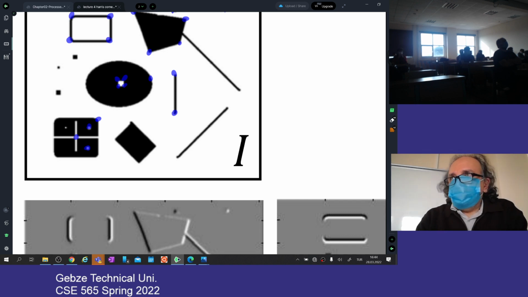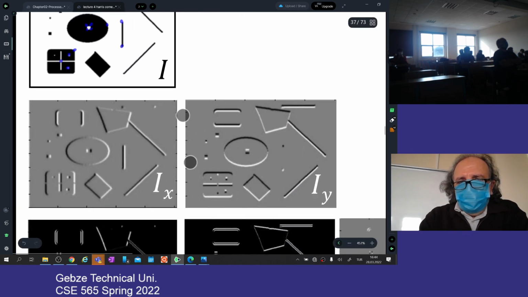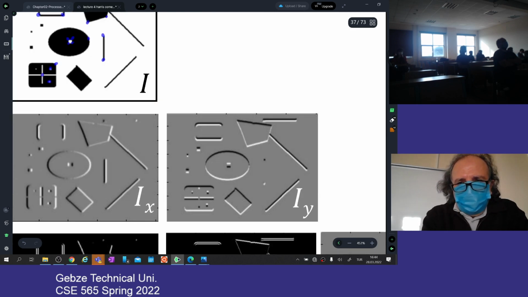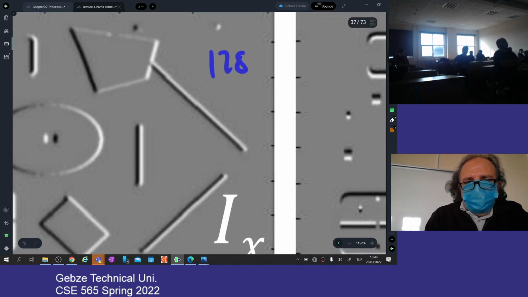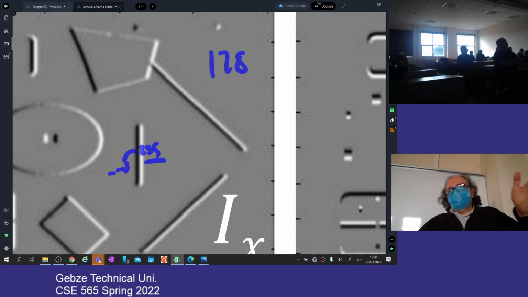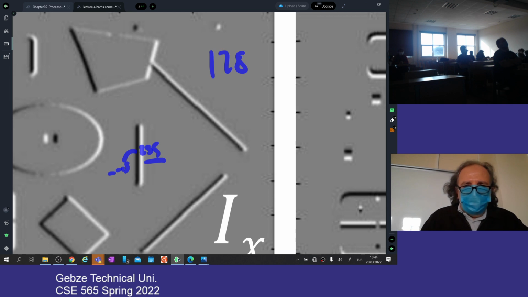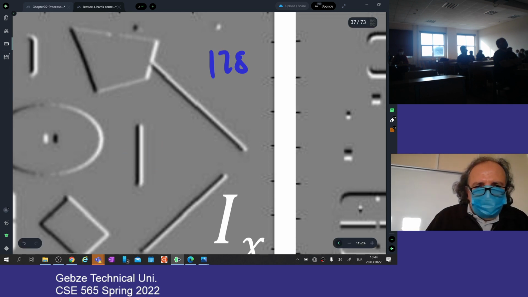The first thing we are going to do is take the image derivative in the x and y directions, Ix and Iy. This gray, 128, means there is no change. It corresponds to 0. There are negative derivatives and positive derivatives, mapped into 0 to 255. As you see, there is a 255 here and a minus 255 there. If I map it into 0 to 255, this is what I get.